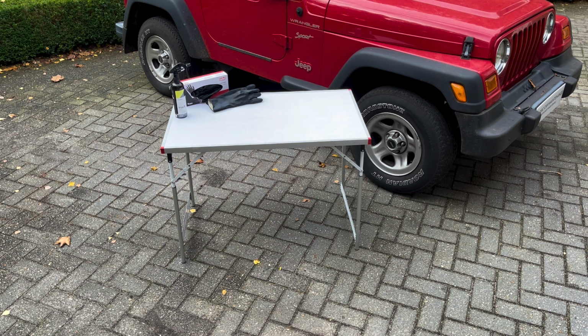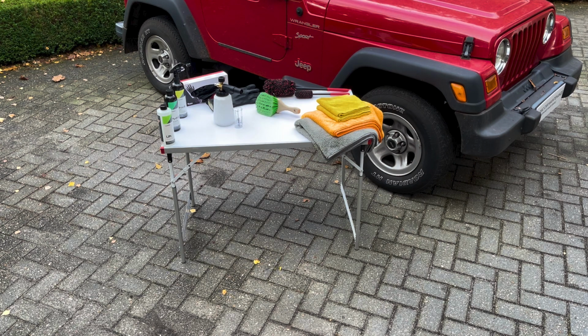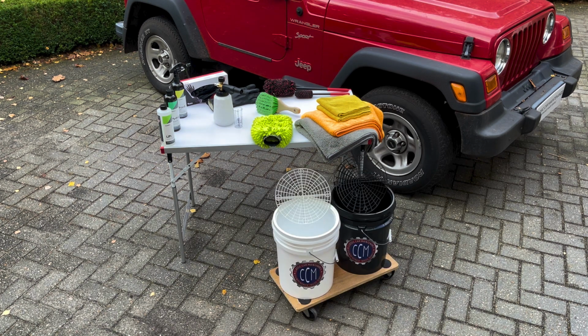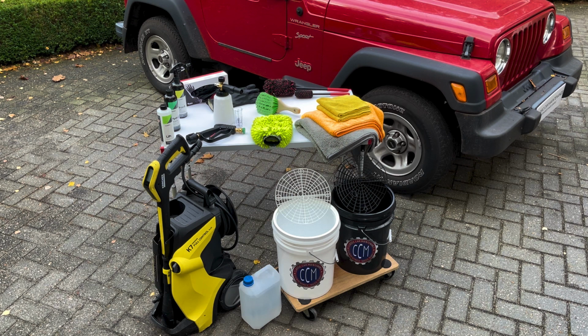We're going to use a wheel cleaner, a ceramic car shampoo, and a pre-wash snow foam. We'll use wheel woolies and a wheel brush to clean the wheels and tires. A foam cannon and a measuring cup. Large, medium, and small drying towels. A wash mitt. A soap bucket with a grit guard insert. A rinse bucket with a grit guard and washboard insert. A wheel dolly. A pressure washer with a long nozzle gun, a short stubby pressure washer gun, and deionized water.